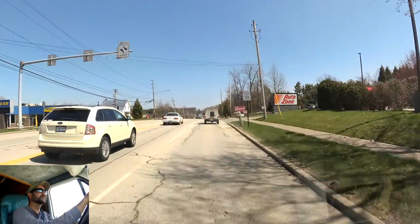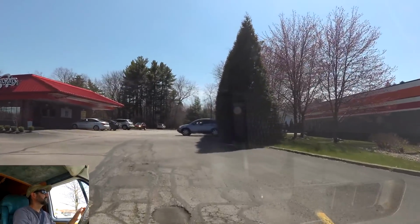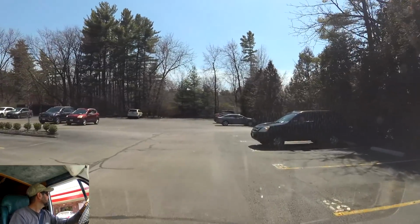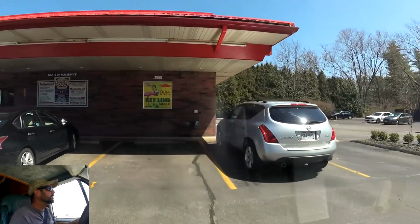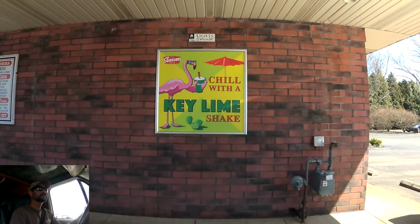You guys see our spot here, Swensons. I wanna be by the menu here. Let's do that. Get up out of the sun a little bit too. I feel like the report of the week doing a food review in the vehicle here. But anyway, the burger is good. It's got two different sauces on it. The bottom is like a relish barbecue sauce, and then the top is kind of like a tartar sauce. Really good meat patties.